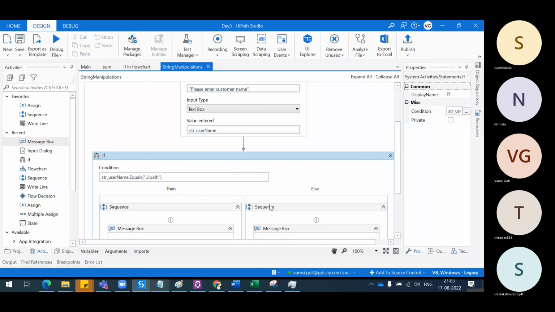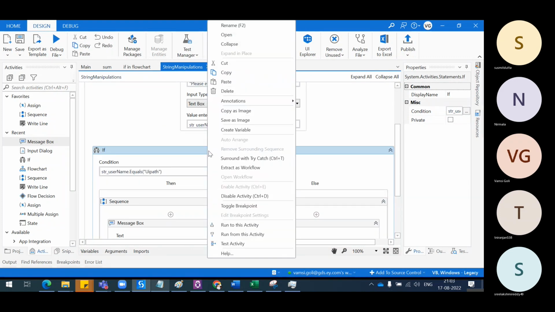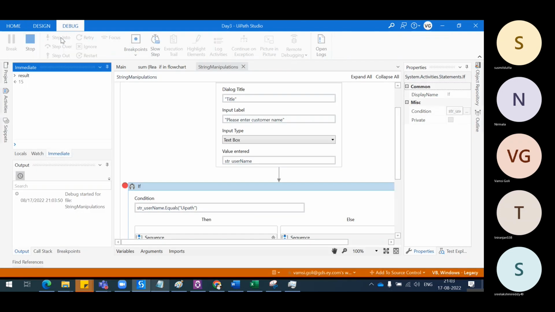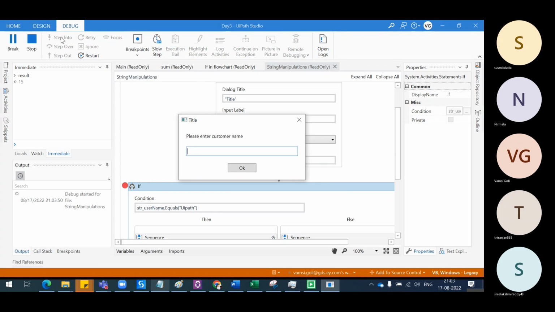and show you a few things from this by putting a breakpoint. You know how to put a breakpoint. Right click, toggle a breakpoint, and let's learn some things, the list of all the methods we have in the string methods. If you have any questions, I'll take them in the last few minutes. So let's give this like this: space UiPath space technologies. This is the name.